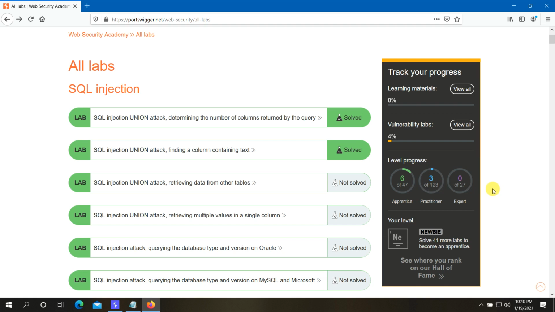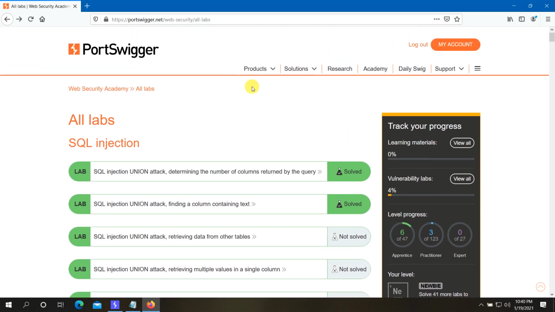All right, so use this PortSwigger Web Security Academy and the labs.